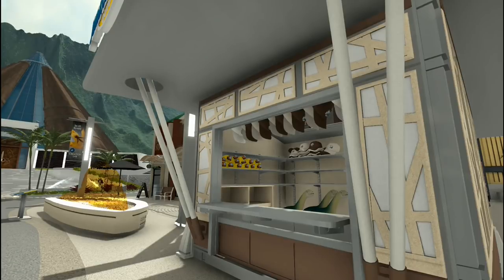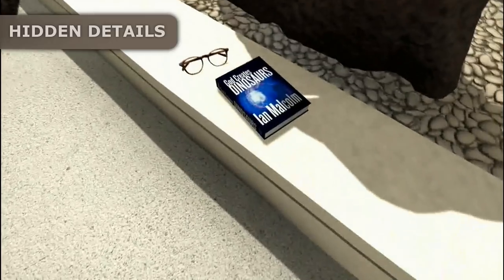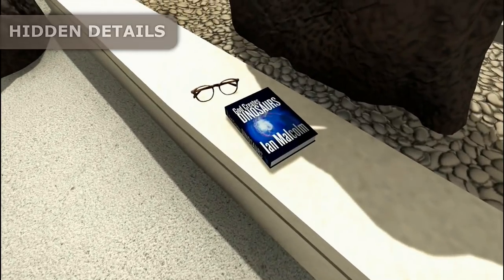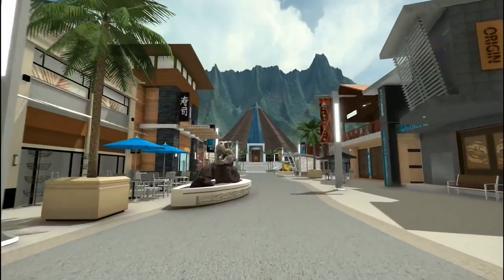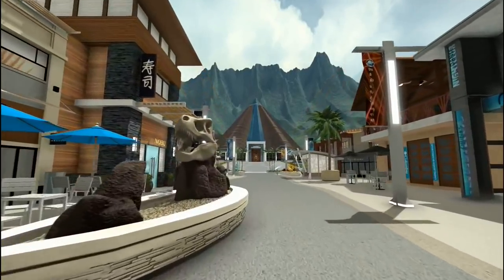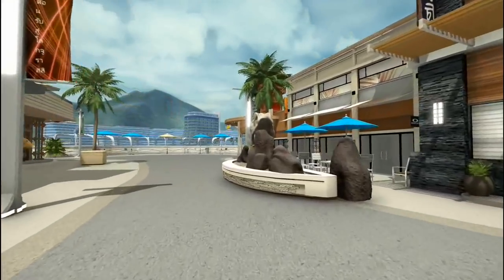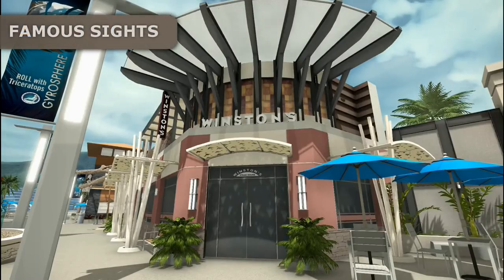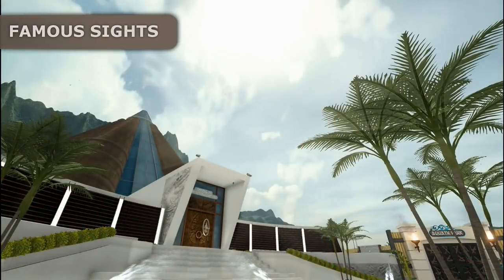Park merchandise found in the gift shops and even hidden Easter eggs, such as Malcolm's book, are found all around the park. Walk down Main Street and view the large variety of buildings and shops. Each building has a unique and detailed design. Some of the park's most famous buildings are found on Main Street, such as Winston's Steakhouse, Margaritaville, and of course the stunning and iconic Innovation Center.